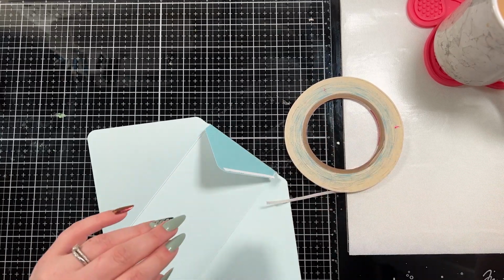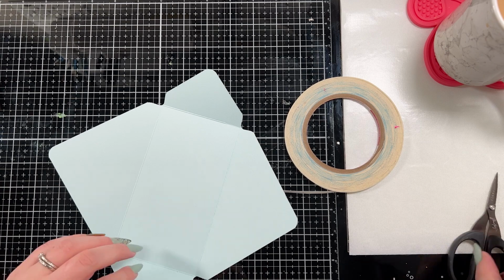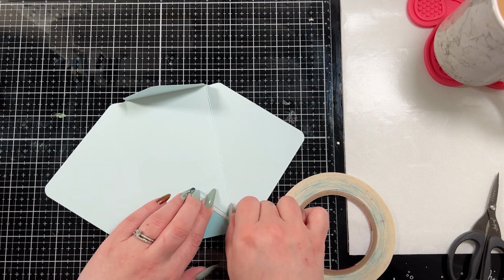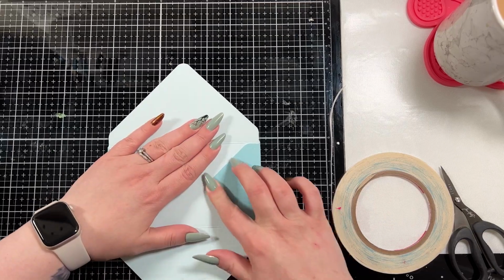And then I do bring in, I believe this is a 1/8 of an inch Scor-Tape, just to add the adhesive. This is my preferred for building envelopes, just because the last thing I want is for it to come apart or have liquid glue gush out and then you aren't even able to stick the card in the envelope. I would find that super frustrating. So this is kind of my preference when it comes to making envelopes.